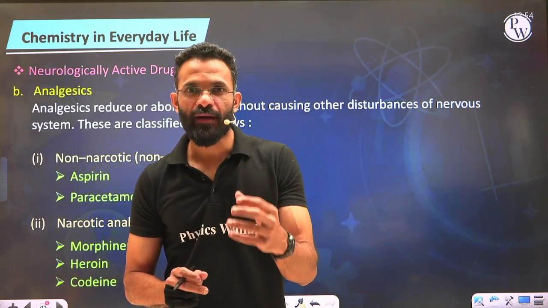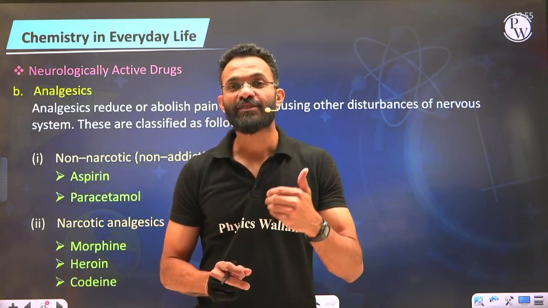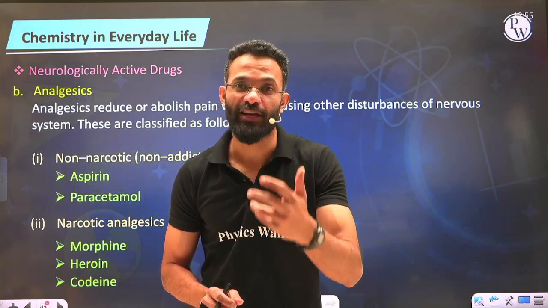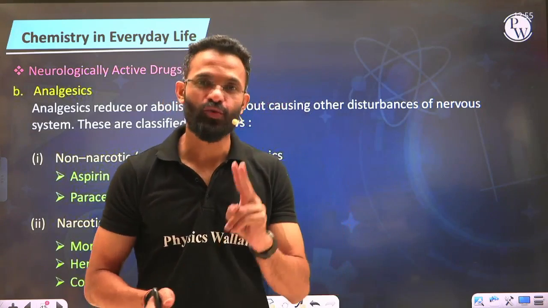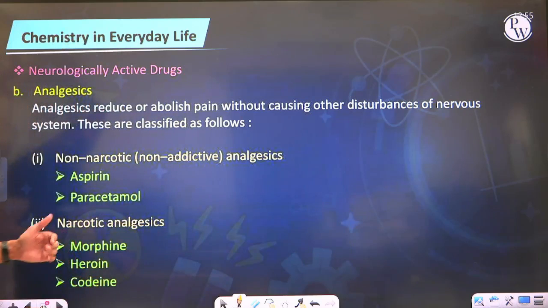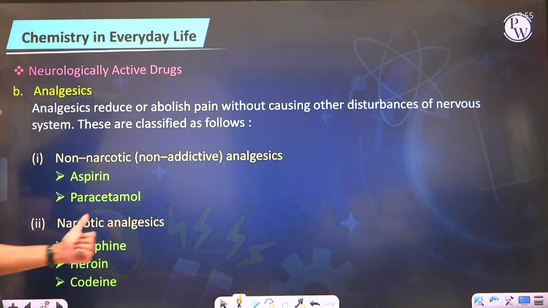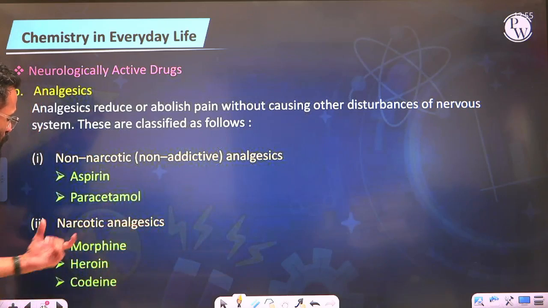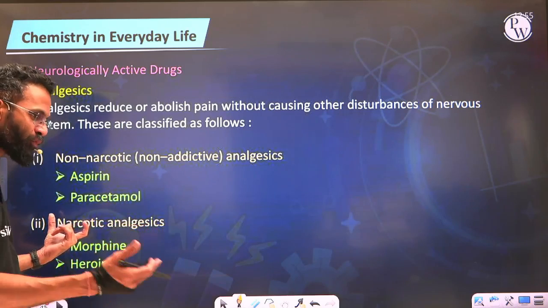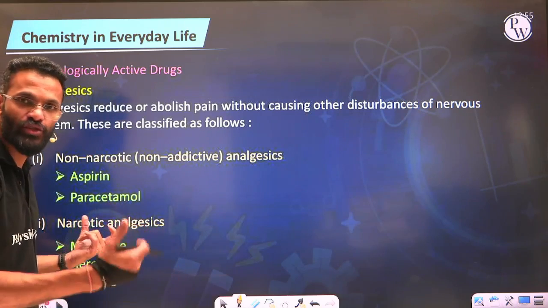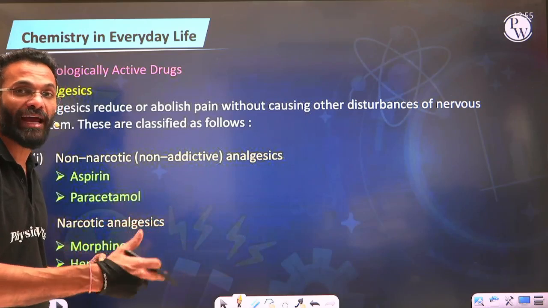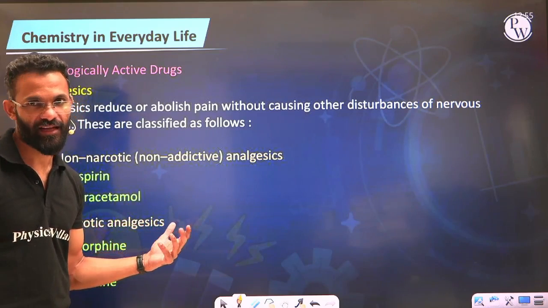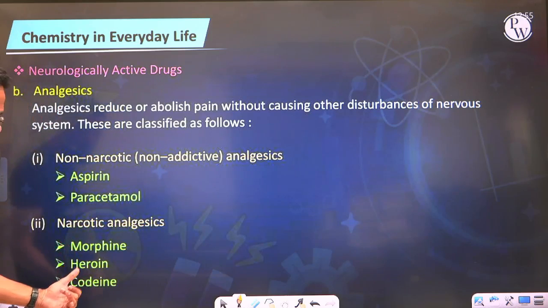So you will see some kinds of painkillers that we eat make us feel like we are in a deep sleep, and hence those kinds of painkillers could be addictive as well. So there are two types of painkillers or analgesics, called narcotic analgesic and non-narcotic analgesic. Narcotic analgesic, like I said, the term narcosis meaning feeling of being in deep sleep. Those analgesics or painkillers which make us feel that we are in a deep sleep, if consumed in excess or on a regular basis, could be addictive as well. Hence narcotic analgesics are called addictive painkillers, and examples of those are morphine, heroin and codeine.